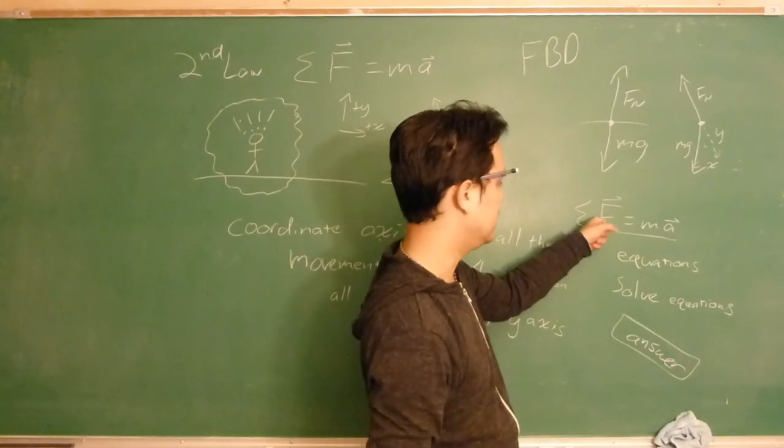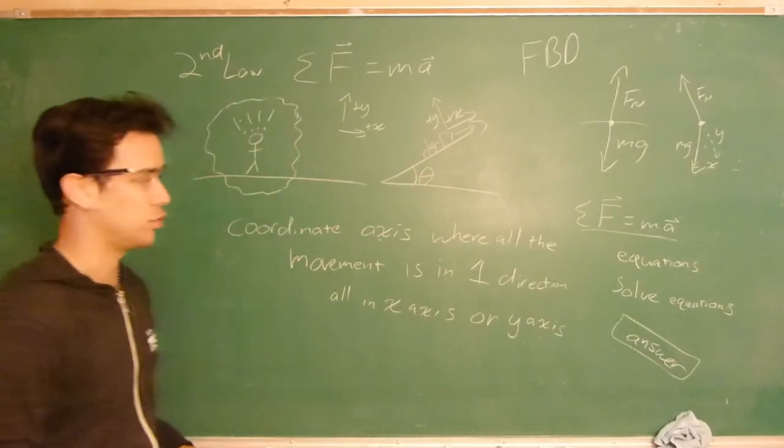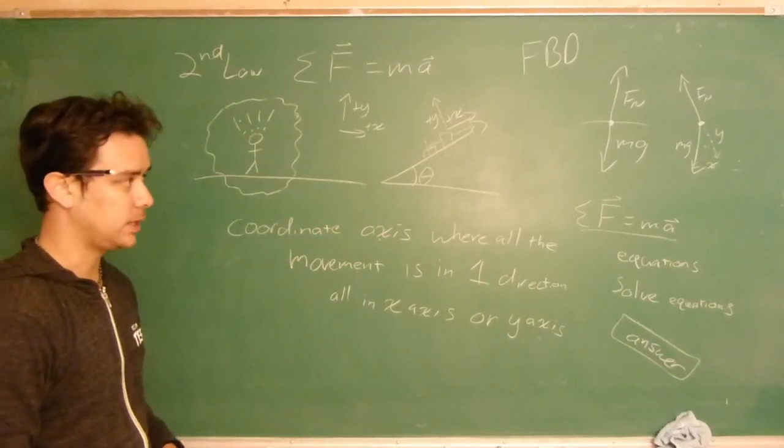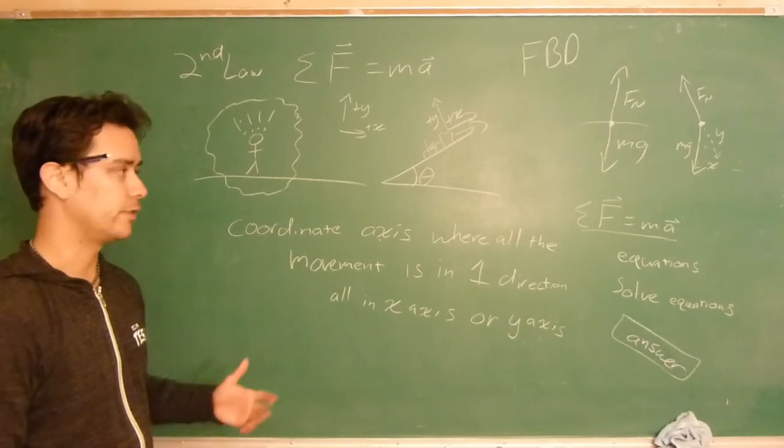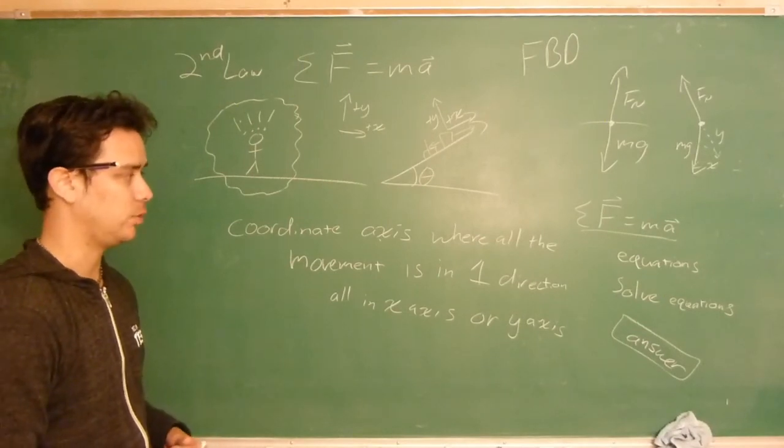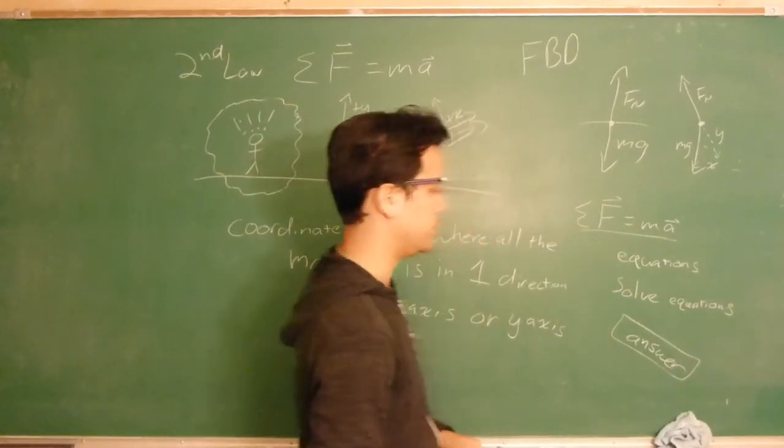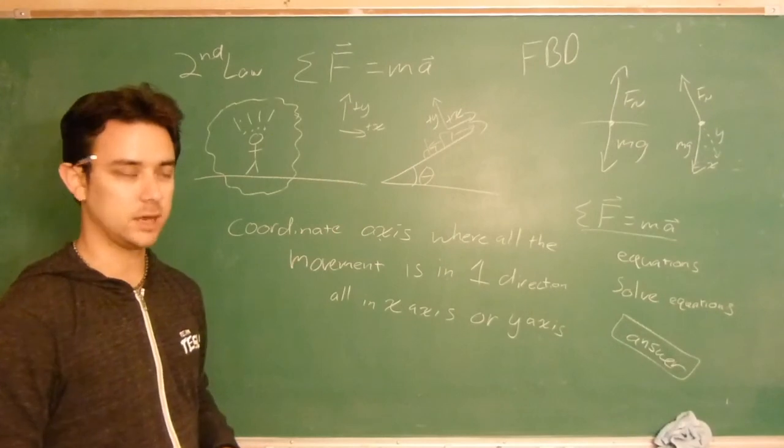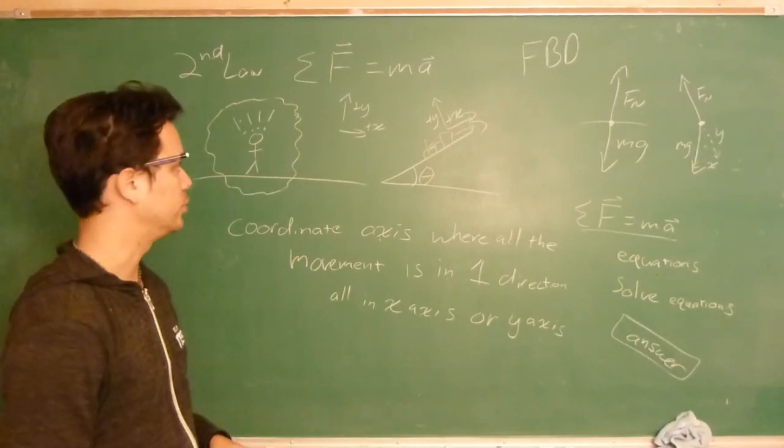Remember Newton's second law deals with vectors. So when you're adding up vectors, you've got to keep track of direction. So if need be, split those vectors into components, just solving the triangle like we've done many times before. And then you plug in your different equations, you fill in information that you know, you move things around to try and replace stuff you don't know, and then you should be able to get whatever answer you're looking for.